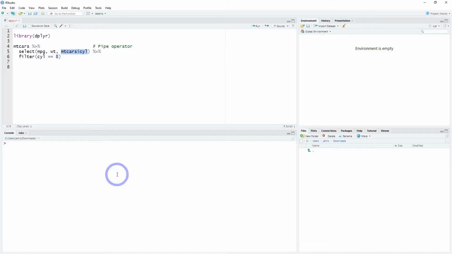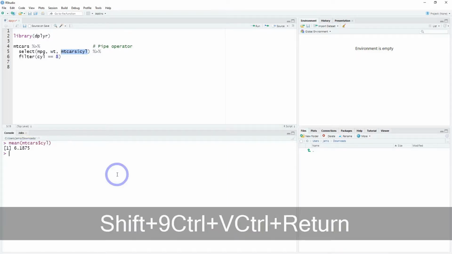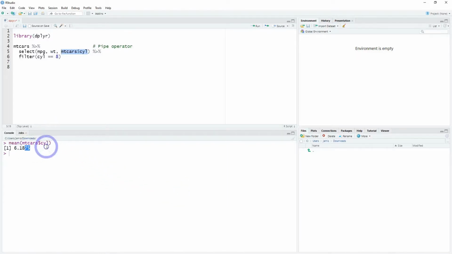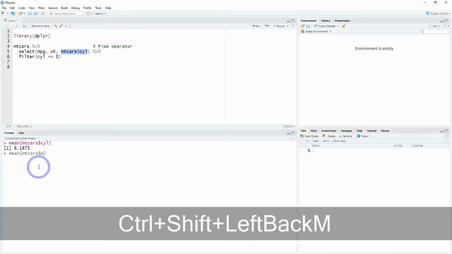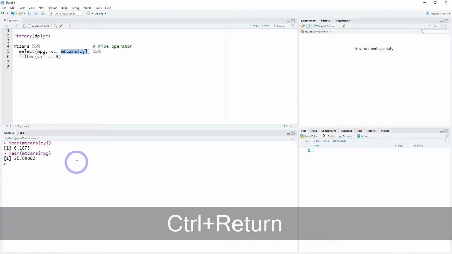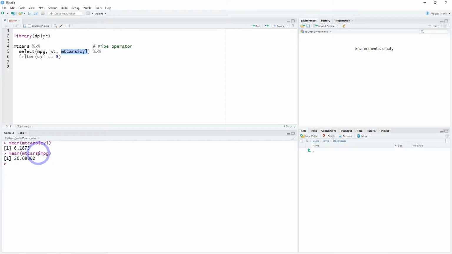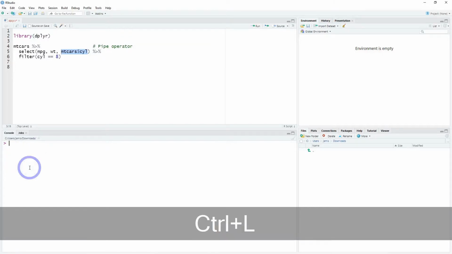And we might do that for the function mean, and that will give us the mean value of all of the values that exist in cyl. Now that's not very useful when it comes to cylinders, but if we did something like mpg, then that would make much more sense, right? Average mpg of all 32 vehicles is 20 miles per gallon, approximately.